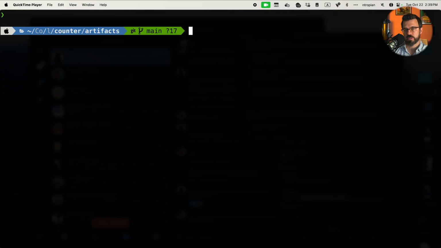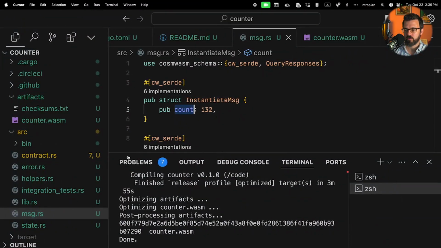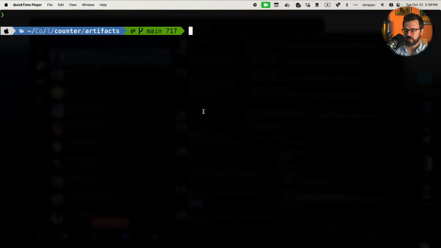upload it. So to instantiate the smart contract, I will have to pass in the initial variables. You'll remember that count is my initial instantiate message. I provide a count with a number. And it's a little awkward to inline these things in a command. What if I need to make some updates and so on? I want to use the command history with a different initial state. So it's usually better to export or do whatever you need to do to set an environment variable in your local environment. I'm going to set count to 420.